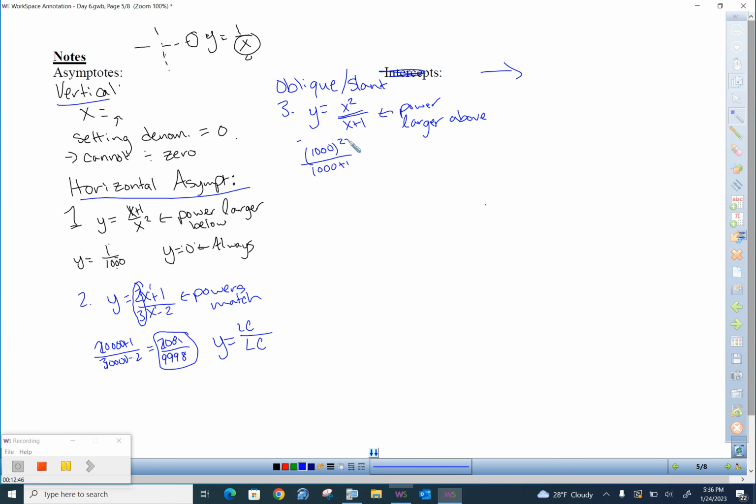And this is much larger than this value. In fact, it's so much larger than this value, it's not approaching a single value because this one is always going to continue going up and up and up. So it's not exactly infinity. It follows a pattern of a line. Okay, but I'm going to show you about this one when we get to a specific example.